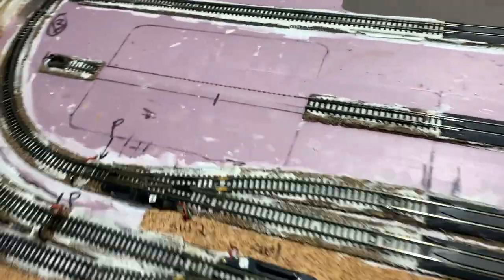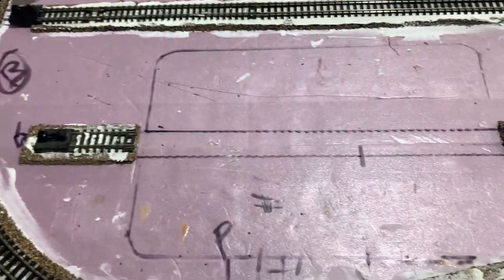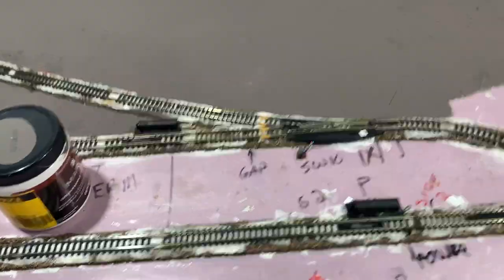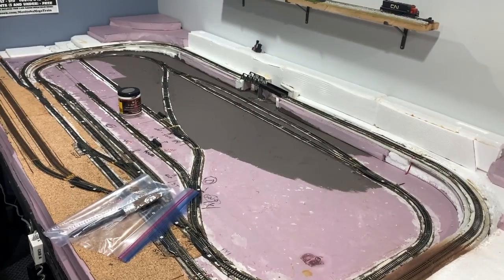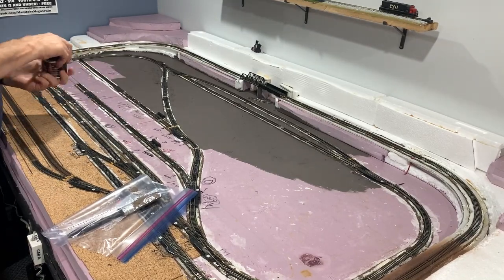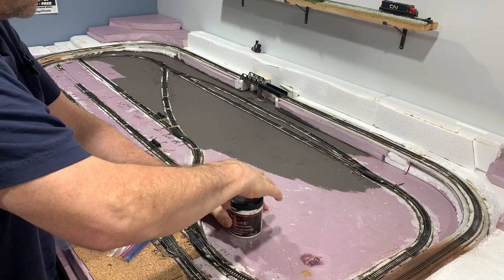We're going to take some pictures to know exactly where the buildings are. Building one goes there, building two, building three. And the other stuff is no big deal. We'll find a place for all the other stuff. Okay, here we go. We'll just start painting and then I'll go to the time lapse so you can see what I'm doing.